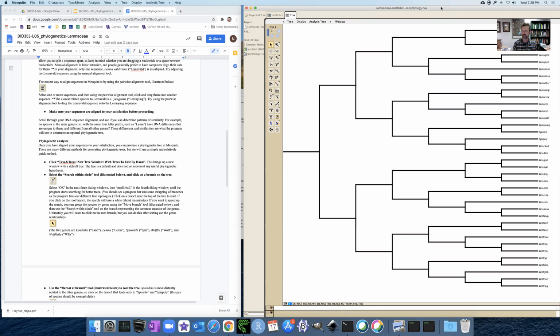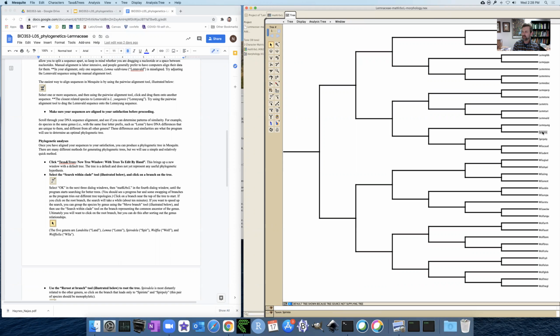So one of the ways you might tell that you've got a good alignment or good phylogeny is that species belonging to the same genus are closely related, monophyletic, so closely related to each other and not to anybody outside of the genus. So here's a couple examples: Spirodela polyrhiza. These should be closely related if they're in a monophyletic genus, but they are turning out to be in groups that include genus Lemna, genus Wolffiella. See if we can fix that.